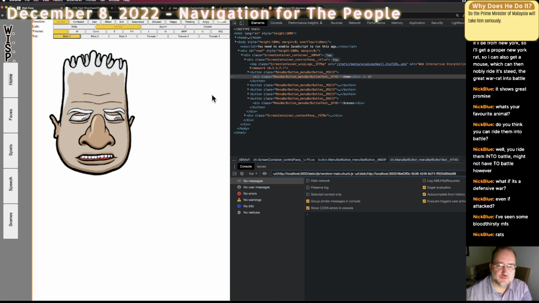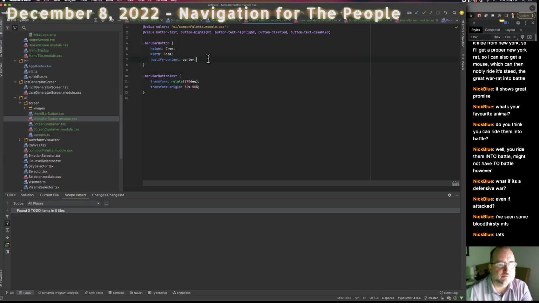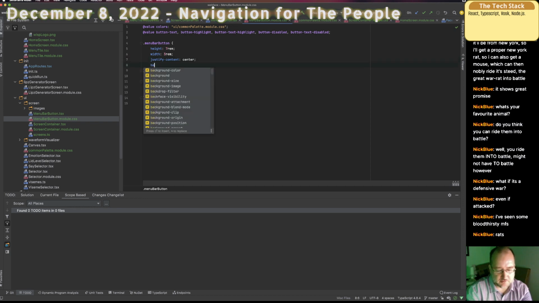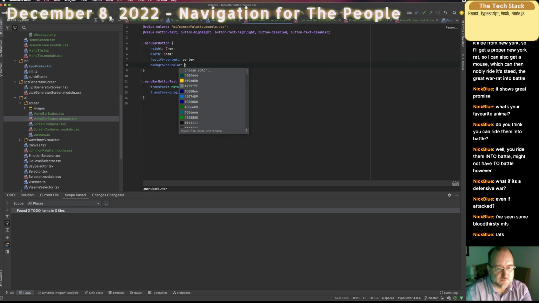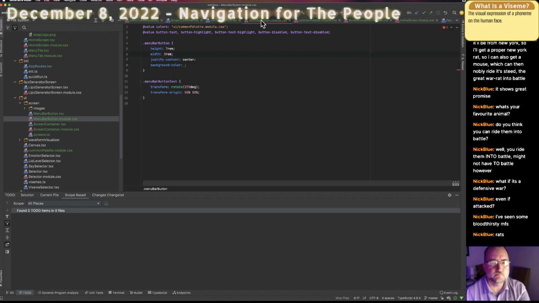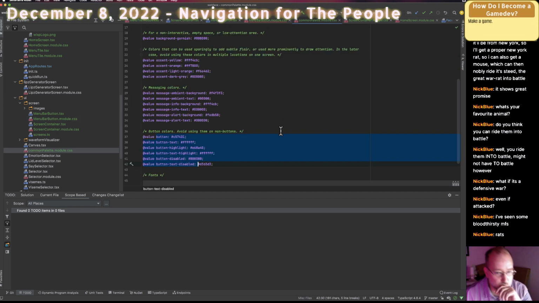Okay, so for that, do background color, and it will be text, button, button.